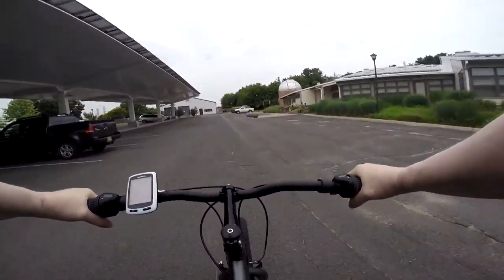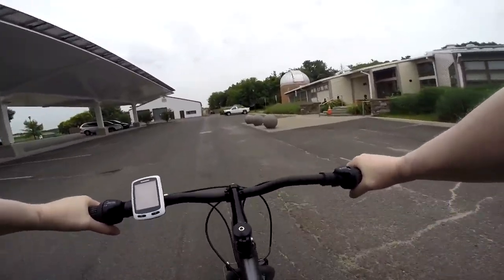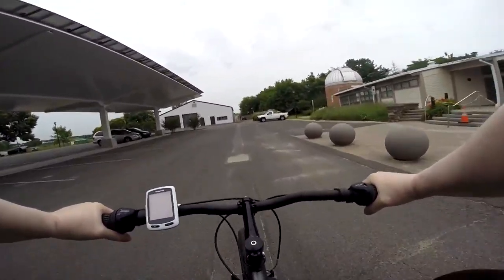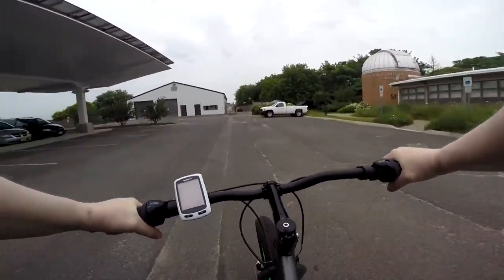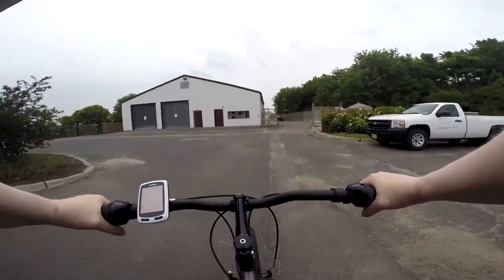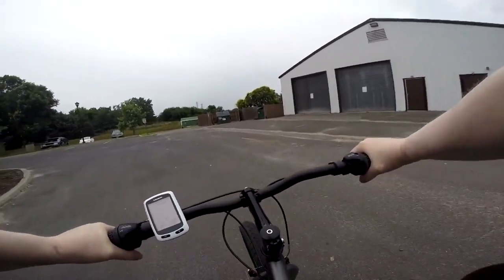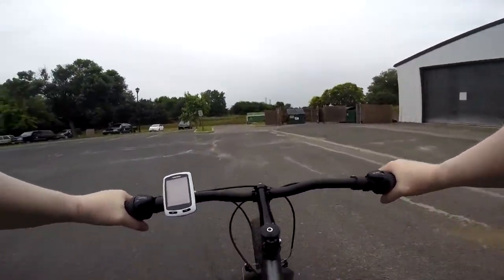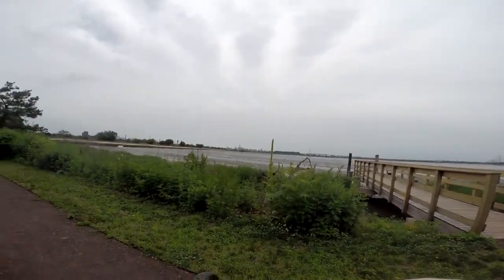The wind is picking up and the air is very moist. Here's the observatory. And it looks like a repeat of last week, but I think the rain here is not going to be kind of heavy mist rain — it's going to be heavy rain within an hour or two. That'd be an interesting video, but I'm not so sure about getting sopping wet. I'm going to climb back in the truck and get near the salt marsh here.